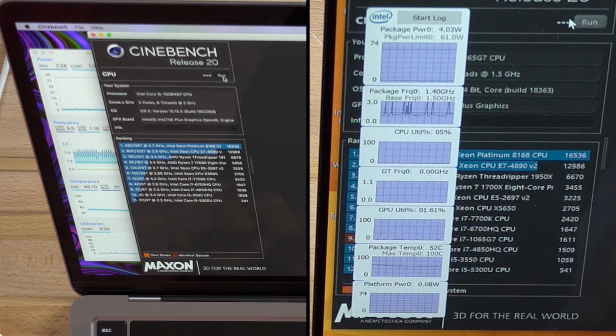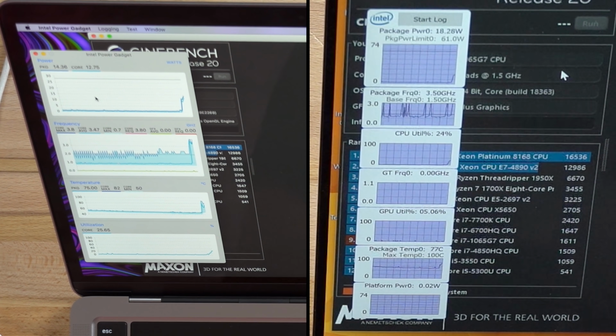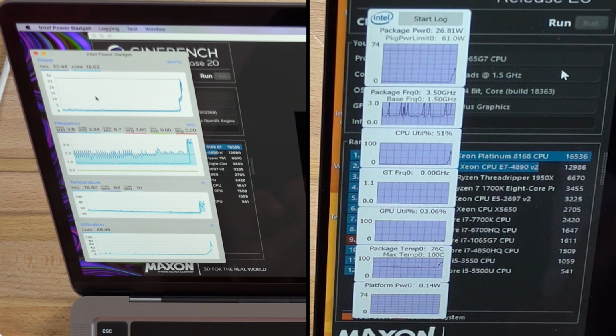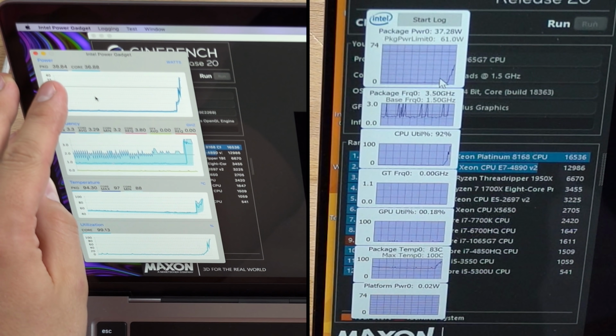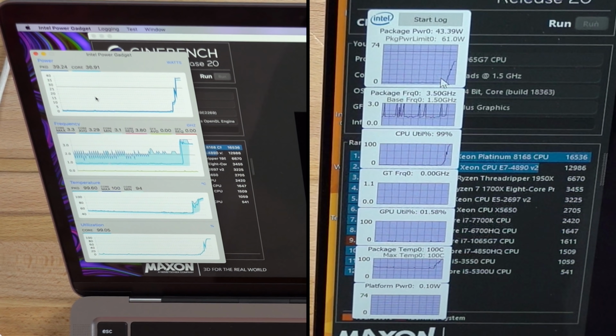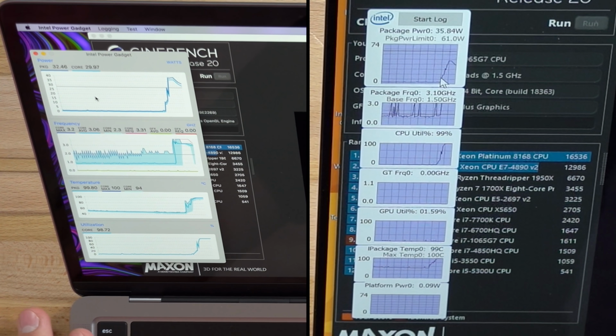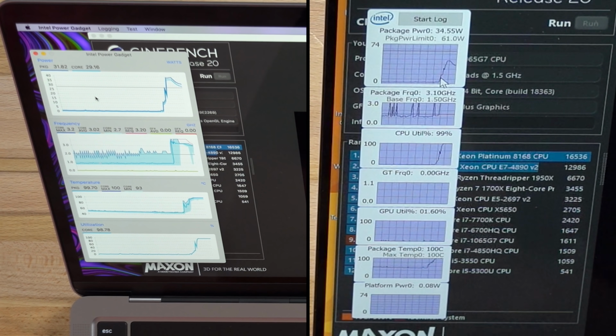Right now, we're gonna use Cinebench R20. It's very interesting because both these have 10th gen now, so it's finally more comparable. Let's go ahead and run Cinebench R20. I'm gonna be keeping an eye out on Intel Power Gadget. And right off the bat, we just hit 39 watts. The Dell hit 43 watts. Dell is pushing a lot of power. The Mac will get the same score if it's unplugged. The Dell usually won't give it as much wattage as high as it does when it's plugged in.